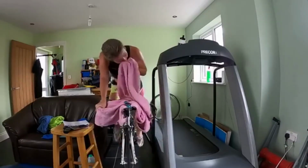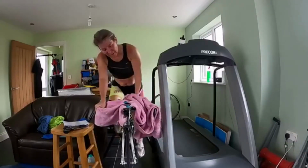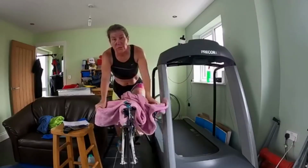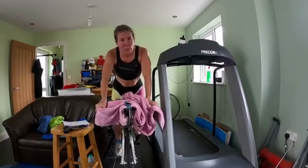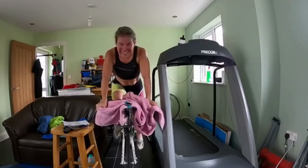Turbo, although it can be mind-numbing, was really, really good for affecting change in your cycling. You'll notice for the hard efforts, I have my eyes closed. Can't work that hard on the road. Closing your eyes is not advisable.